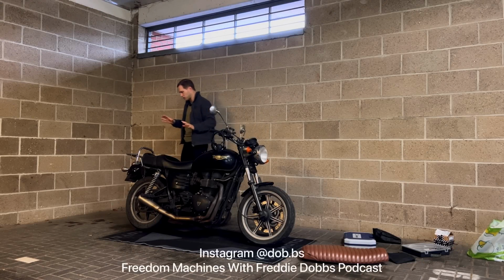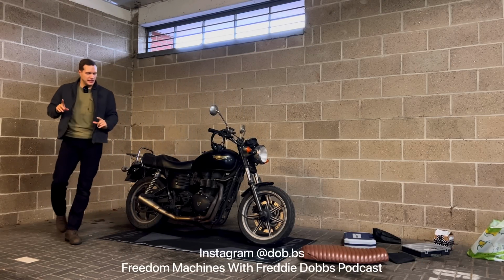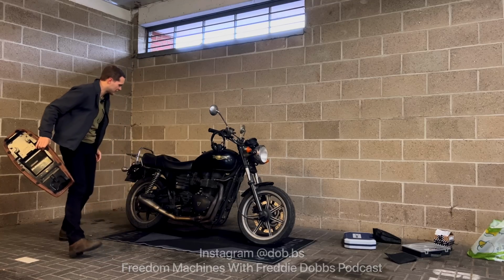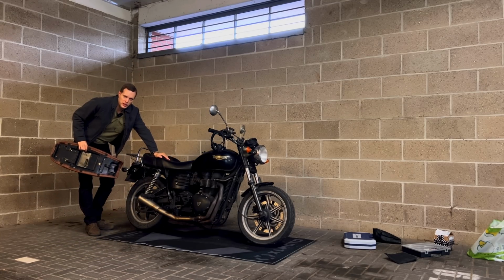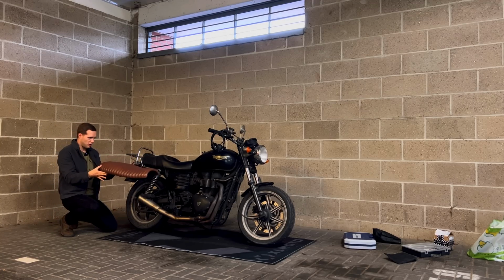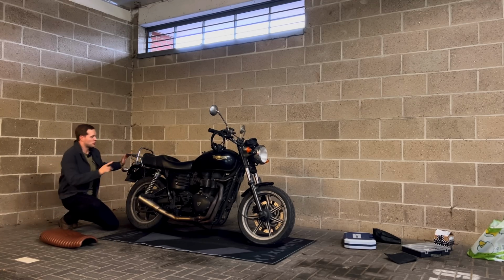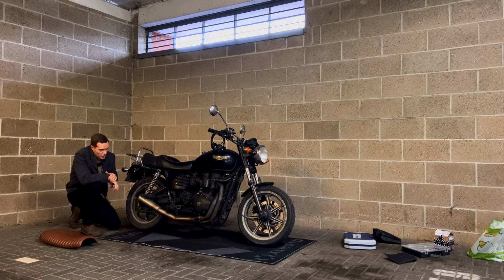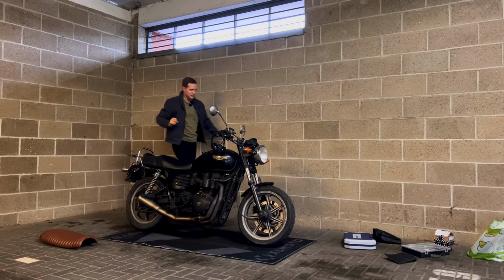Today is a day that I'm going to be slightly transforming the Bonneville. First off, with the obvious aesthetics, cosmetics. The King and Queen Royal seat is coming off, being replaced with my old Motone crate skinny seat. So that's going on in place of it. I'm taking off the rear rack as well, just to slim out and simplify the rear profile. Reason I'm doing this, purely, I just fancy a change and I haven't had the crate skinny seat on for so long. Now to the sensible stuff.